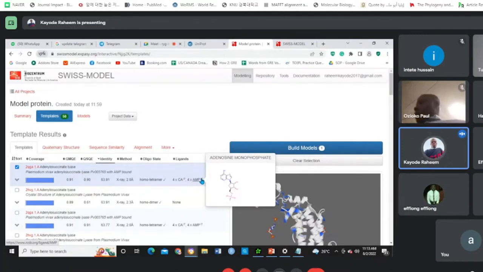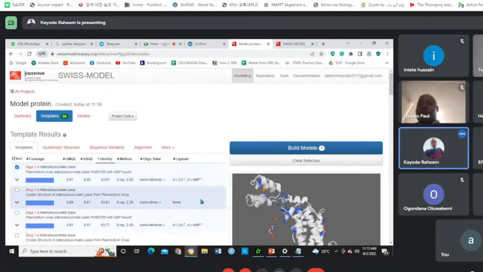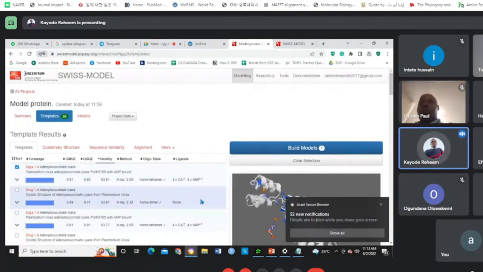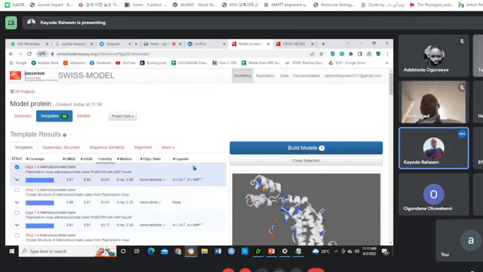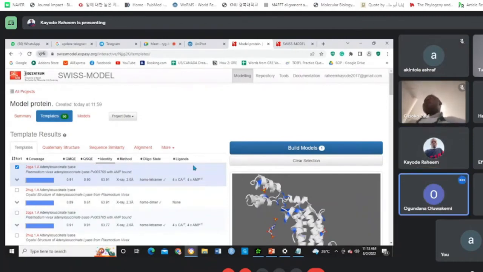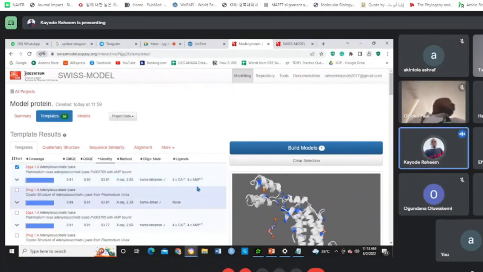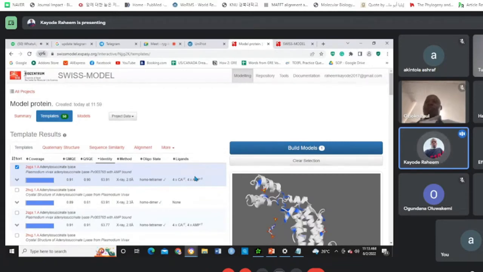The second factor is the ligand. Why do we need to consider this? We need to consider it because in protein, the ligand, the proposed therapeutic target we are trying to model or to dock, you cannot just dock like that.